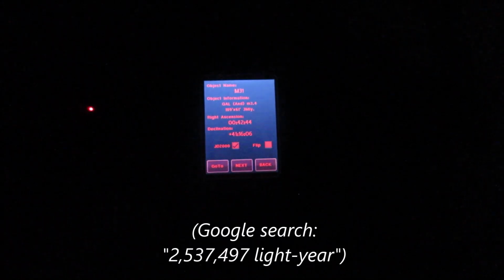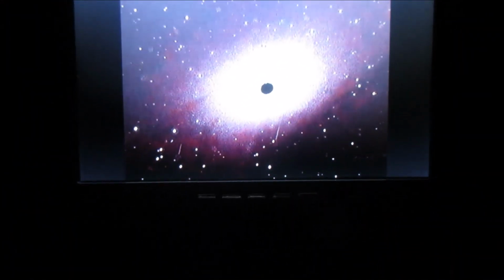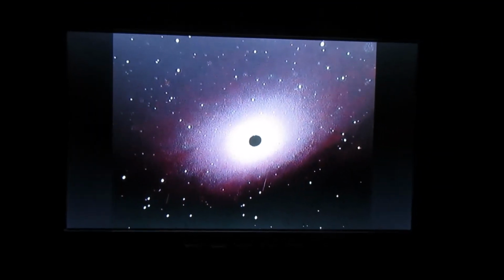It is huge, 3 degrees by 1 degree. So there's no way it's going to fit onto this screen. So we're going to have to spend some time, if not this evening, in the future, sweeping this galaxy in the various directions to be able to get a sense of it. Okay, what I'm seeing immediately is we are definitely masking out the very core of the galaxy. It's just way too bright.